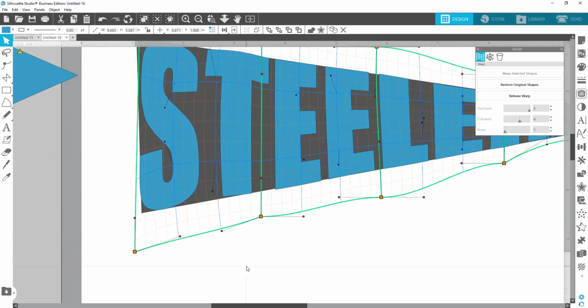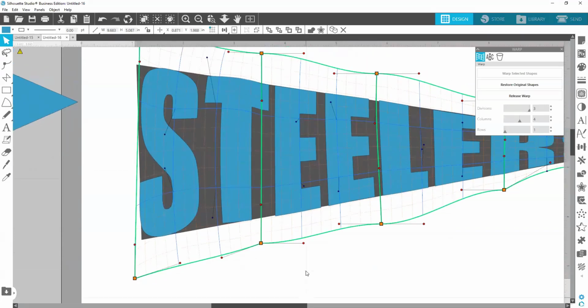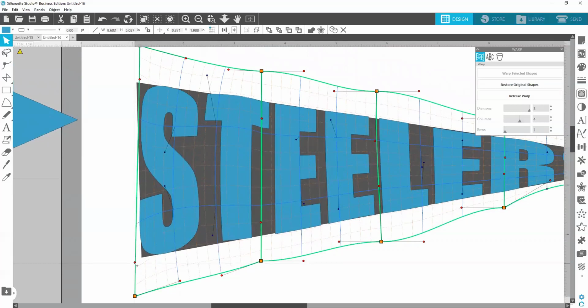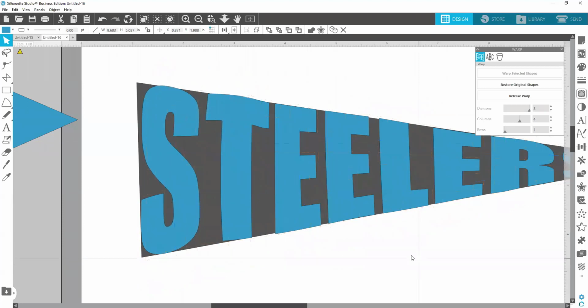Because I used to have a Scan and Cut, and I would assume that we can save these for Scan and Cut because Scan and Cut can use an SVG file. All right, there we go. So I'm just going to stop right here for now, and just leave it like this. All right, just to see how it is. So let's zoom out a little bit.